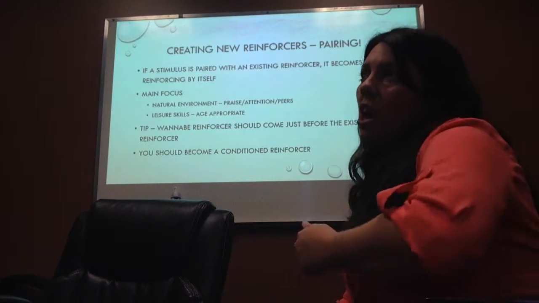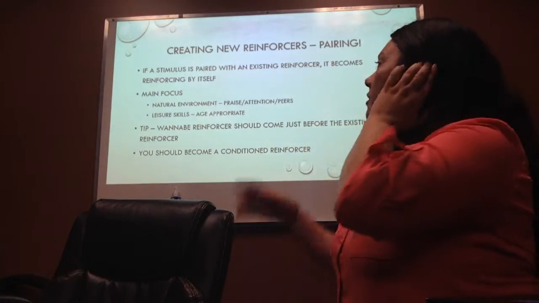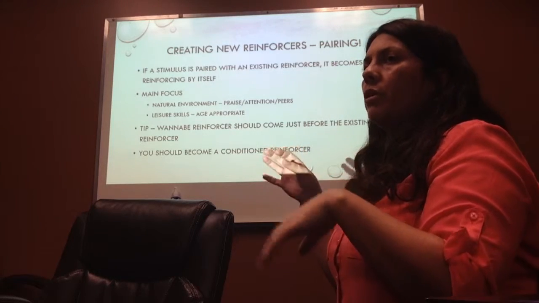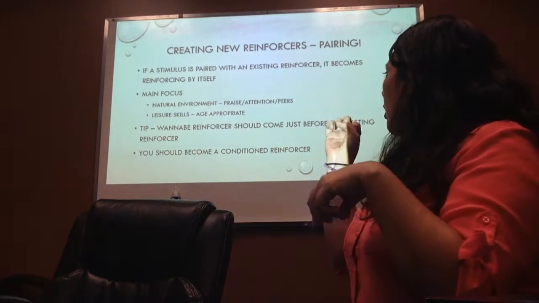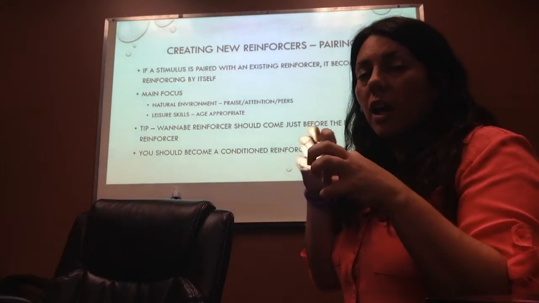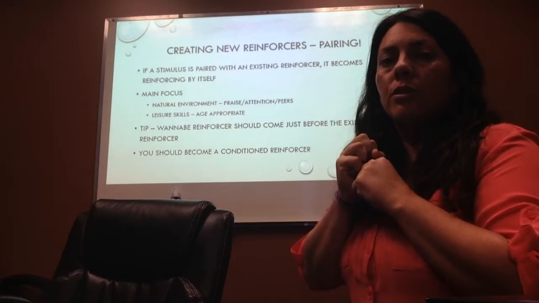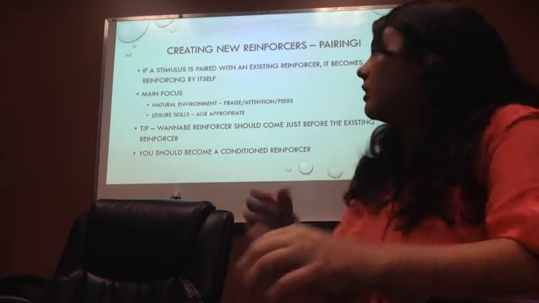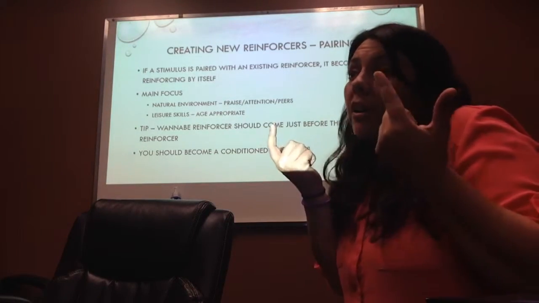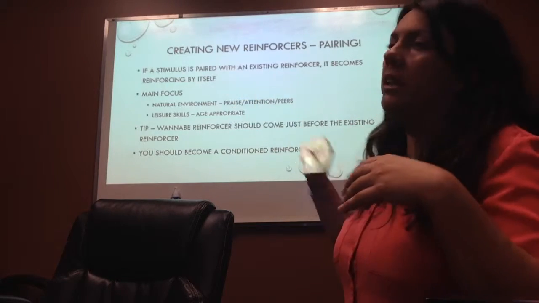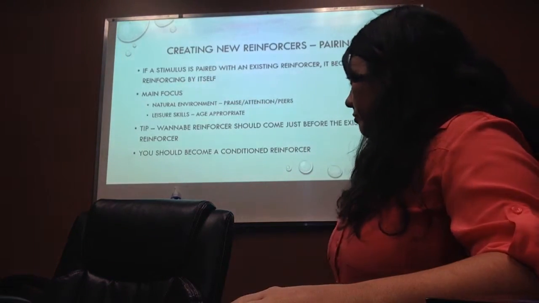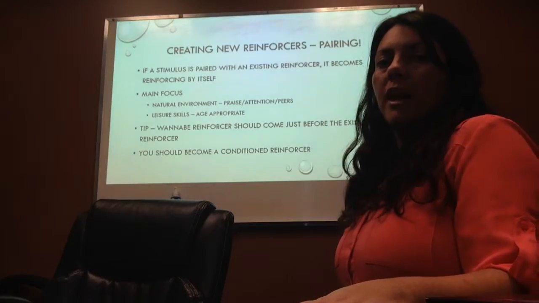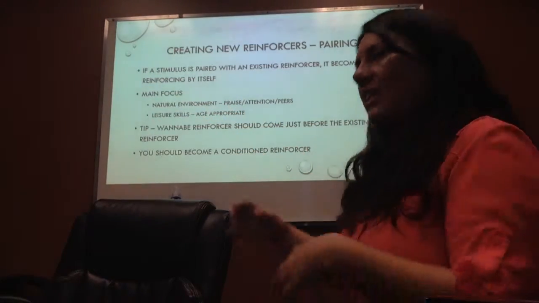So for a kid for whom good job is meaningless, say you want good job to be the reinforcer, and you know that tickles are the reinforcer, so it should come just before the existing reinforcer. So it looks like, touch blue. Good job, tickle, tickle, tickle, tickle. So the praise comes, and then the real reinforcer comes. Eventually, good job, or whatever praise, and you want to smile. You want to do whatever real people do in the natural environment when they give praise. Or even a pat on the shoulder is a natural environment reinforcer, praise. So you would say, yeah, that was really good work. Pat, pat, pat, tickle, tickle, tickle, tickle, tickle.